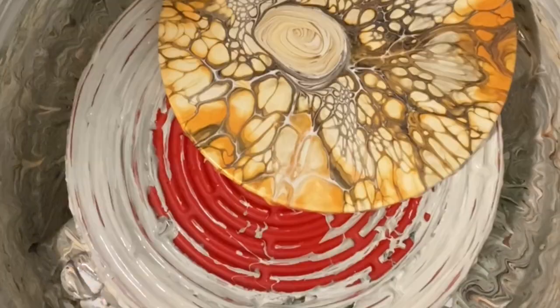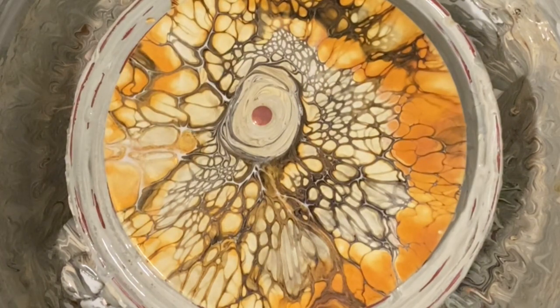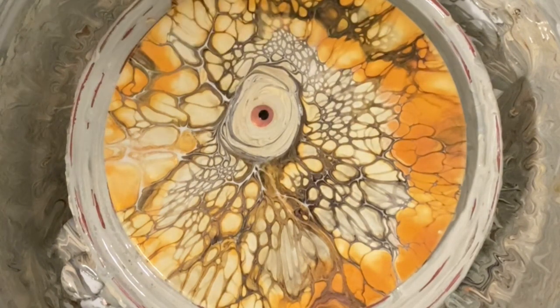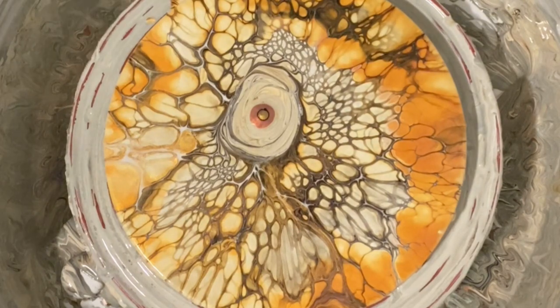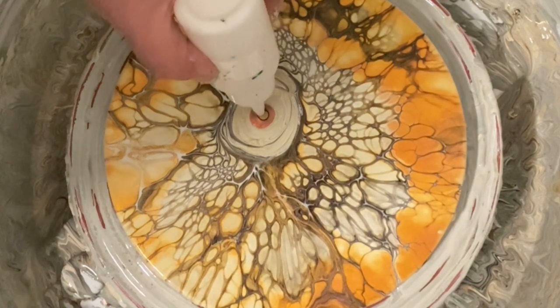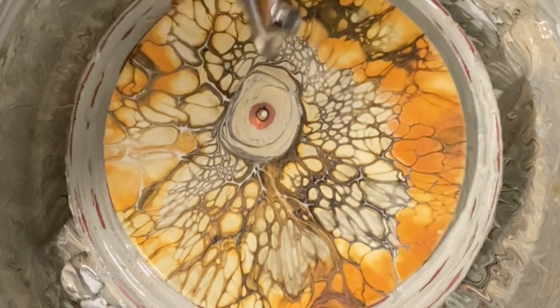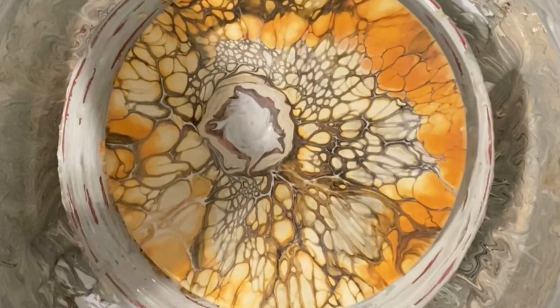So some other things that inspire me, music definitely inspires me. That's a big inspiration. I can hear a song and it can change my whole mood, actually. A lot of times, if I hear a certain melody, even if I've never heard it before, I can really pick up some paints and start painting just because of the feeling that that song had given me. So music is a big inspiration to me. People inspire me. A lot of people inspire me. And I'm not talking like famous people. I'm just talking regular people. People that I know. They inspire me.